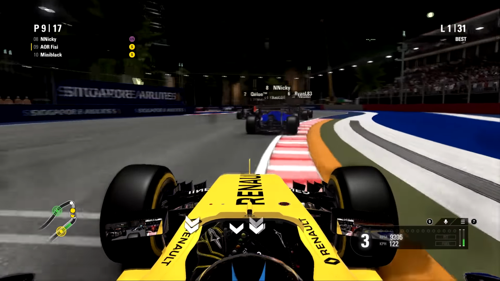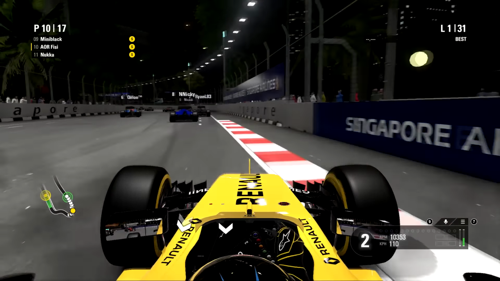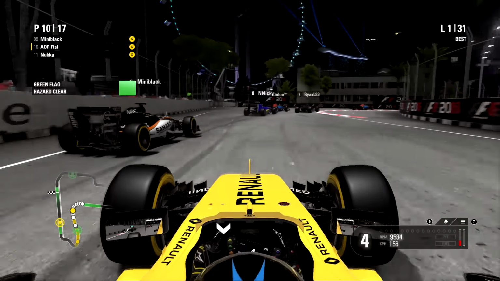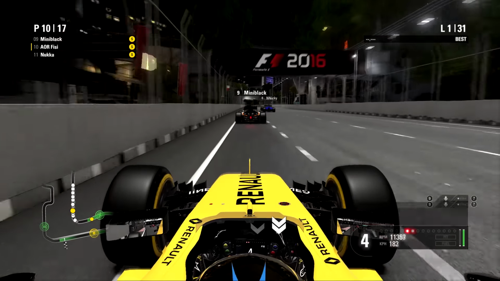We're going around the outside of Mini Black as well on that corner. Now we've been forced wide to avoid hitting the back of Nicky, but still we have stayed ahead of Mini Blacks. Actually no, he's side by side with us into this corner. Jesus. And he's actually been braver on the brakes there, so we've dropped back behind him in 10th place now.